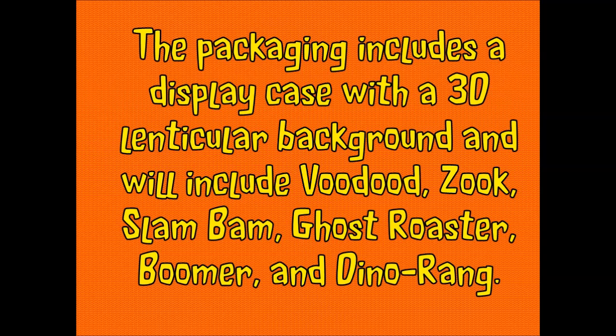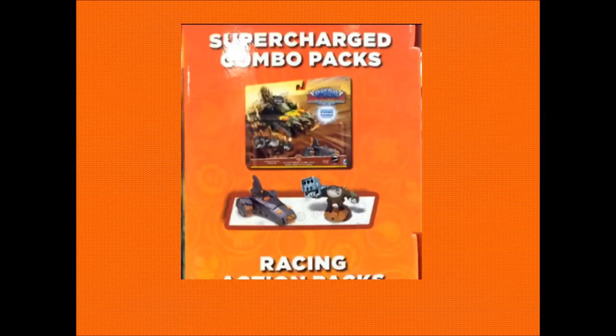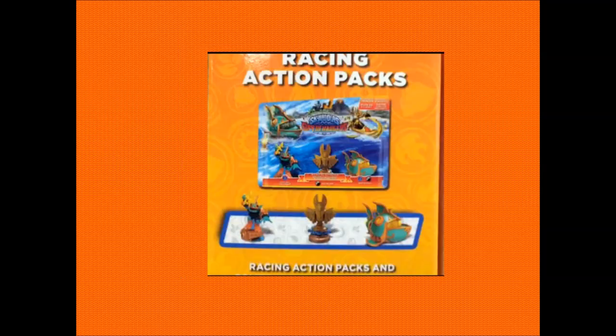Moving on to something even more important. Basically what this is - this is just a certain part of the packaging for the actual game. At the moment in most stores there are fake boxes, coloured in as if they were the actual game, but with a picture instead of plastic figures at the front and no figures inside - so like fake boxes you'd take to the counter to pre-order. You can see the combo packs here: we've got Terrapin and the Shark Tank, looking really, really awesome.